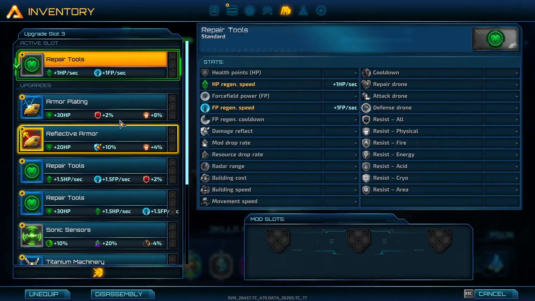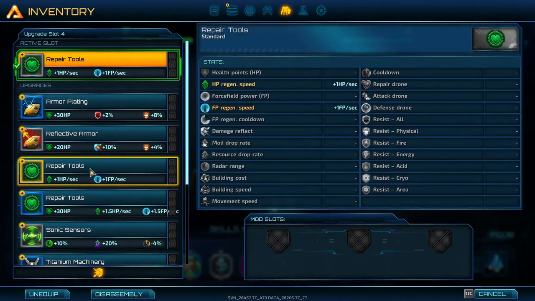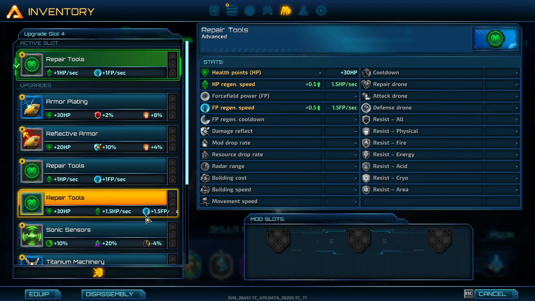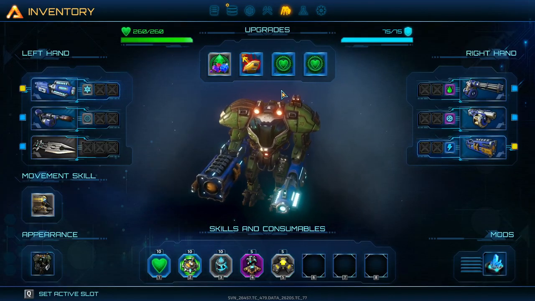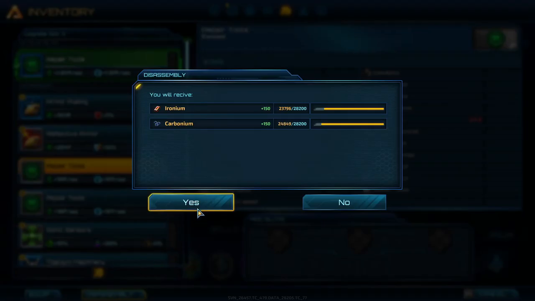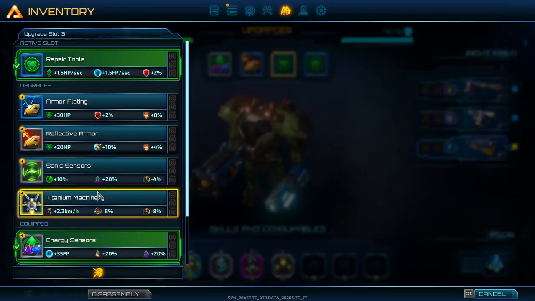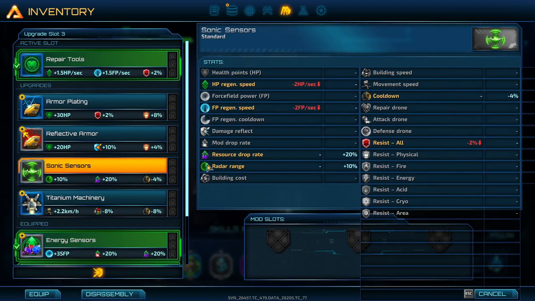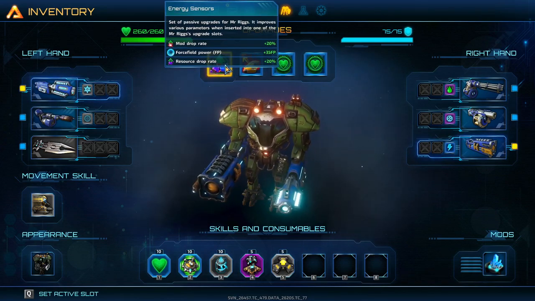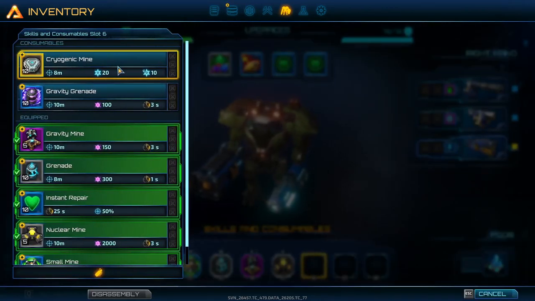Alright, let's see, we want these instead. And then, you know what, let's disassemble that. Disassemble that. Right now we have energy sensors, which I'm happy about. So, do we have anything new here? Yeah, we do.